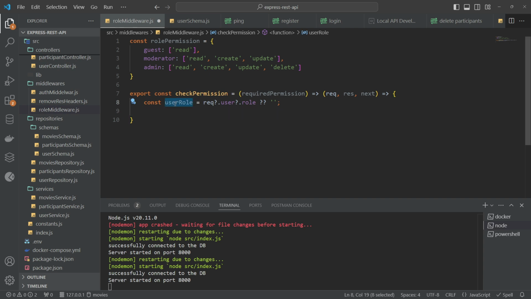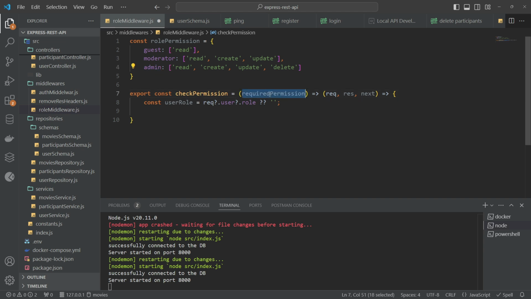Now, this user has a particular role and we are getting the required permission from the controller. All we have to do is check whether this permission exists for this user role. The user role might be guest, moderator or admin.